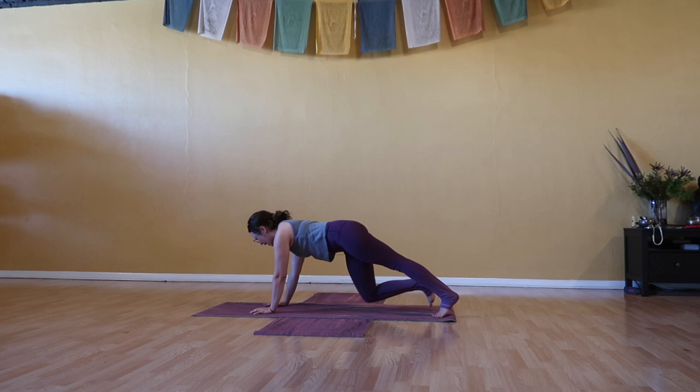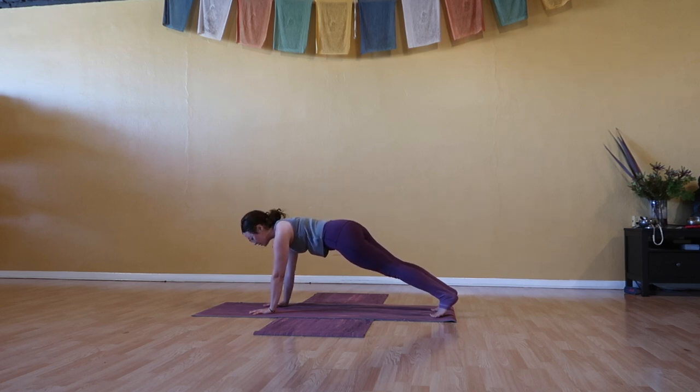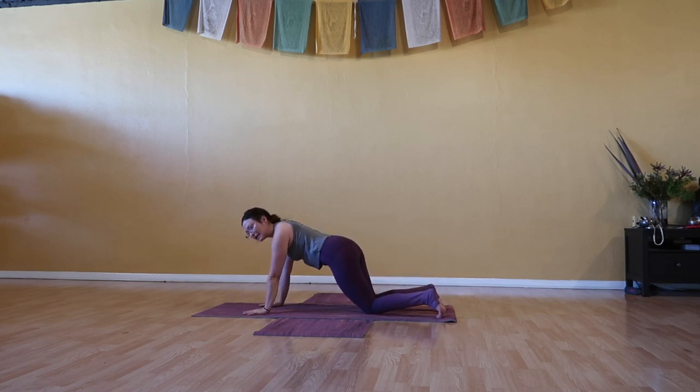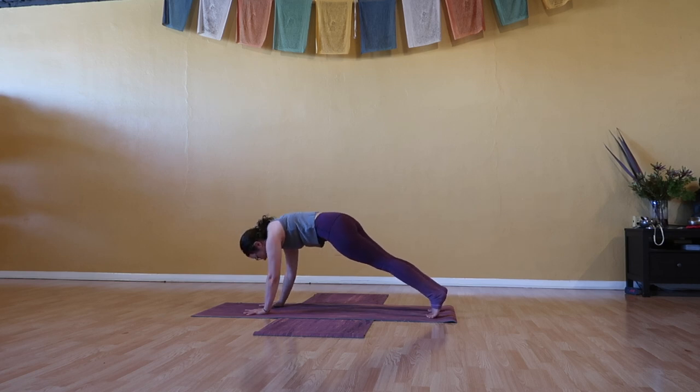And step it back, go high plank, top of your push-up. Your shoulders are still above the wrists and your hips are in line with your shoulders. If there's any sensitivity in the posture arriving in the wrists, know that you can take the hold on your forearms, interlace your fingers, yoga mudra, or you can stay upward on the hands and modify by dropping down to the knees. As we introduce the element of fire into the body, really focus on the solar plexus region, squeezing your belly towards your back. Let that round and dome out the shoulder blades.